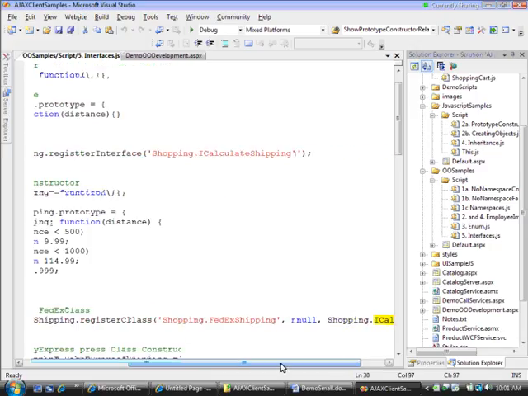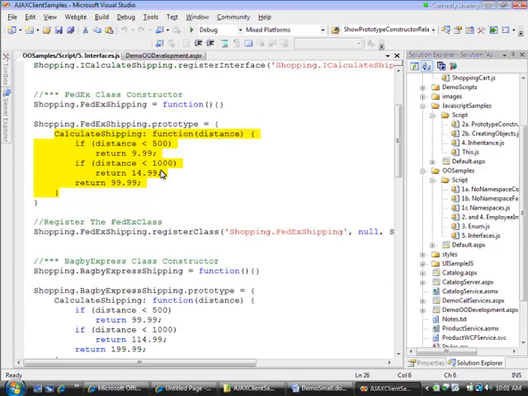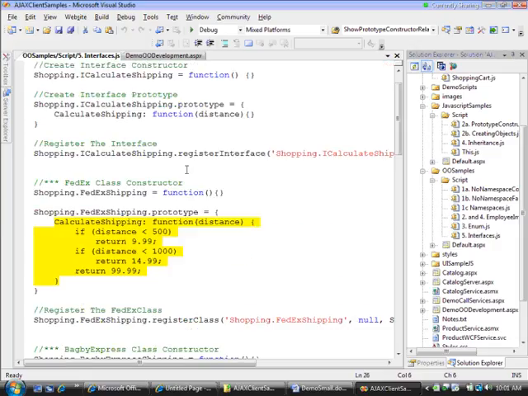So did you see what I did there? I created, this could have still had information inside. This is my class that implements the interface. I could have had additional arguments and instance level fields in this function, but I just chose not to in this case. But I actually implement that member of my interface, and I give it an implementation. So in this case, it's calculate shipping.